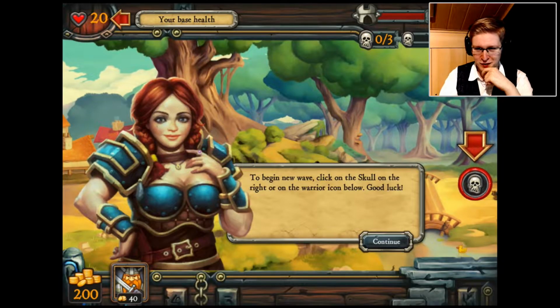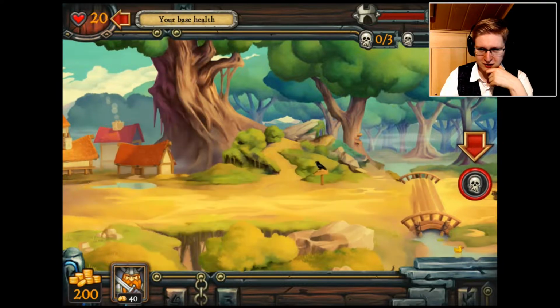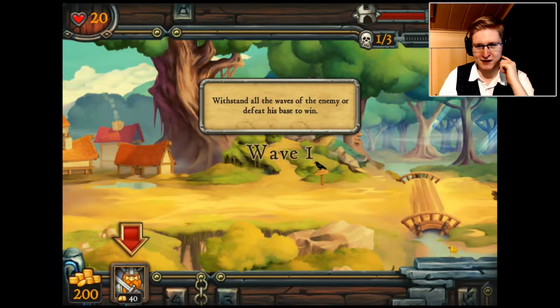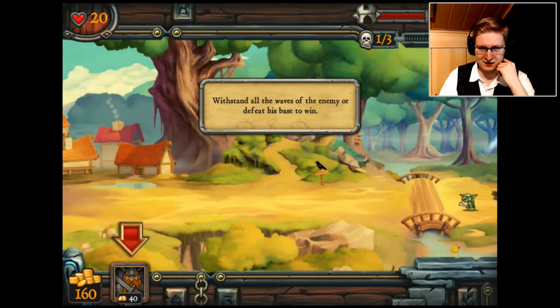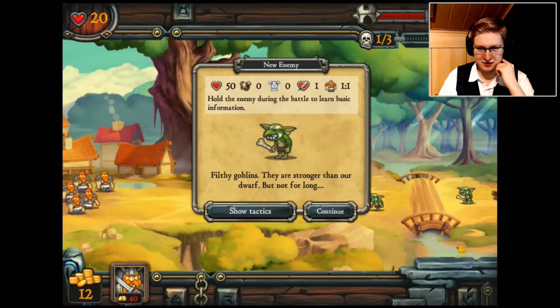It's fine. To begin new wave, click on the skull on the right or on the warrior icon below. Good luck. Oh, okay. That's quick. Withstand all the waves of the enemy or defeat his base to win. Okay. Let's buy some dwarfs. Oh shit. Here we go.